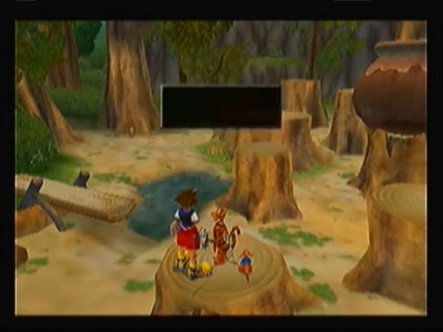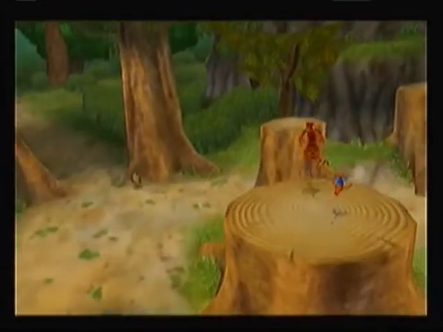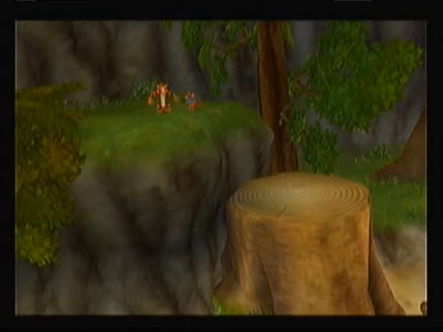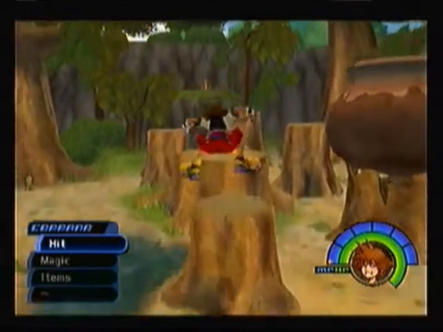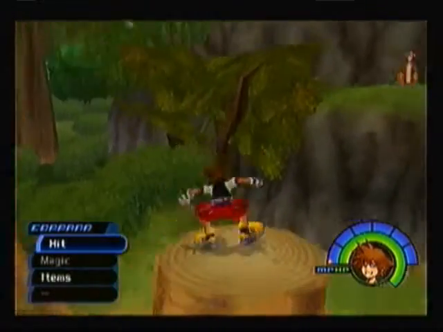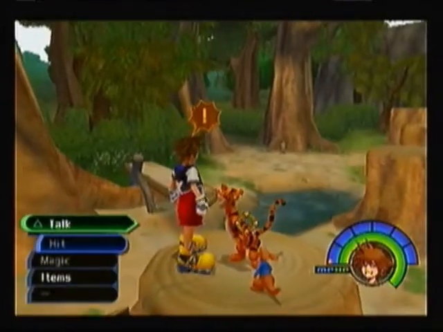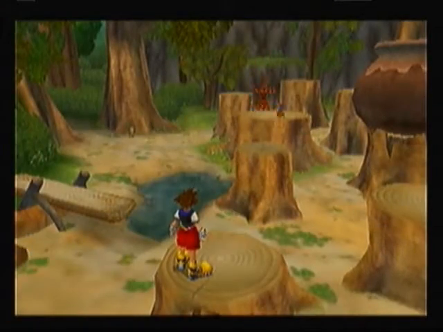Watch Tigger's bouncing pattern and follow his lead. It's always the same, so you can take tips from this. All it really is just jump across. If you have trouble making the jump, use your Keyblade. It gives you that little extra distance.